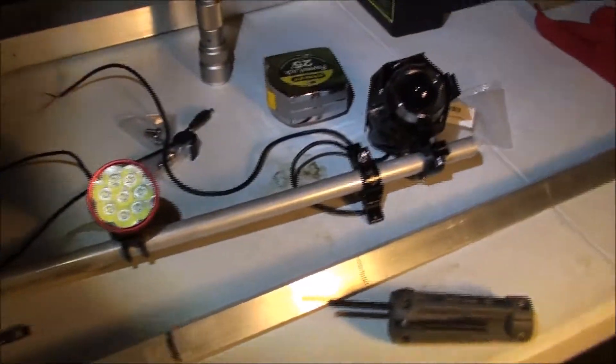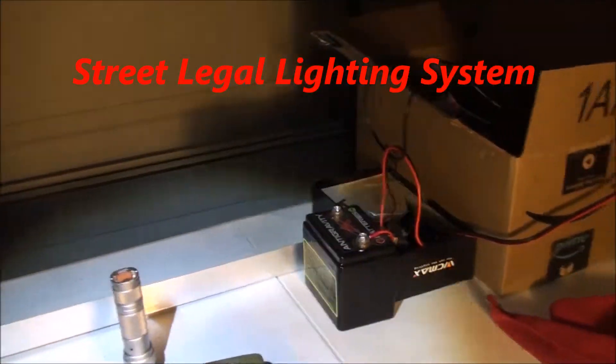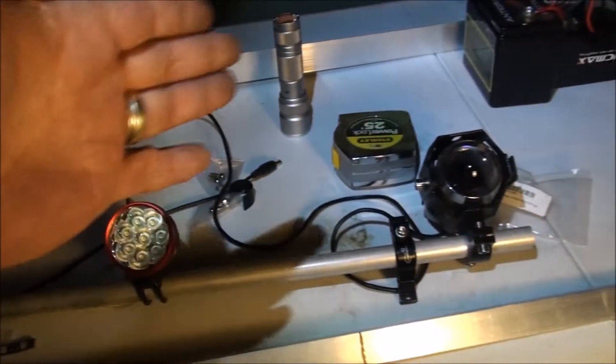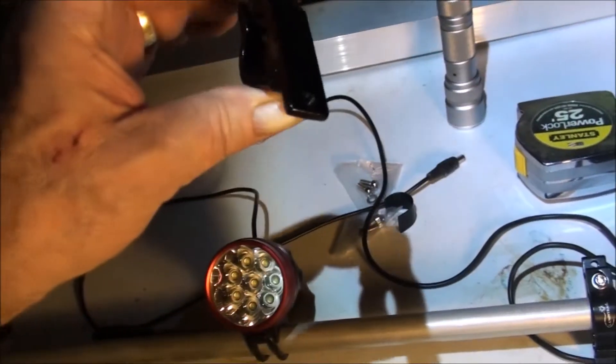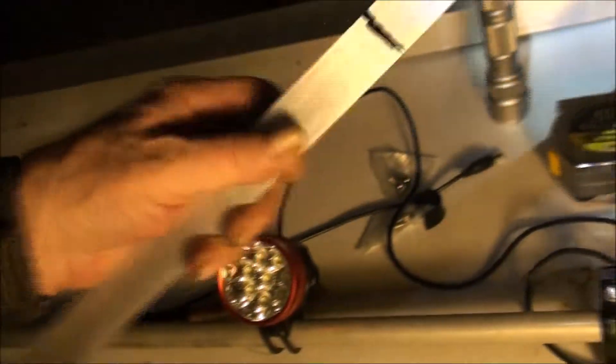Viewers, I've got all this stuff out for the front light bar and all this stuff for the internal lighting system that we're going to be implementing on the bike. We're going to do it a step at a time so I can ride the bike. The first priority is to get the front light bar on the bike. This piece right here is for a water bottle cage holder that mounts to your handlebar, and you mount your cage to this side — or anything else you can think of. These things are pretty handy, they're made out of aluminum, they're well made.